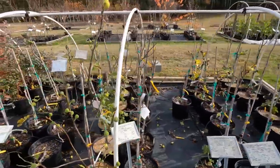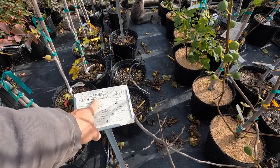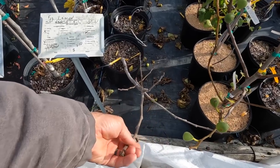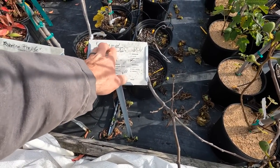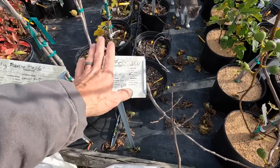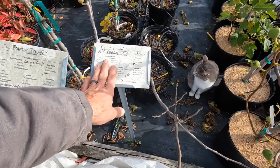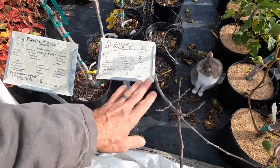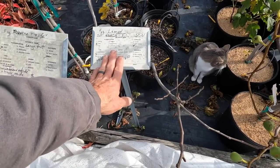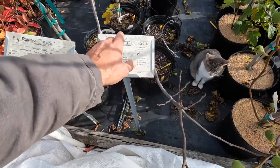But I came over here and I came across this one, and I know this one, and it is the lemon fig, or fig lemon, what they got it listed. But this one right here, I think people buy because of the name, and it's a yellow type fig, but it's not that flavorful. So if you're a fig connoisseur and you just want a fig, then yeah, you could get that one. But if you're limited to space and growing figs for flavor, I wouldn't get the lemon fig.